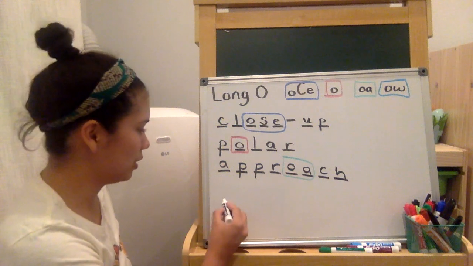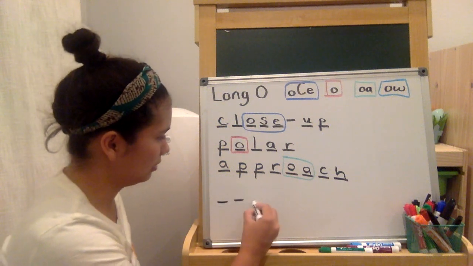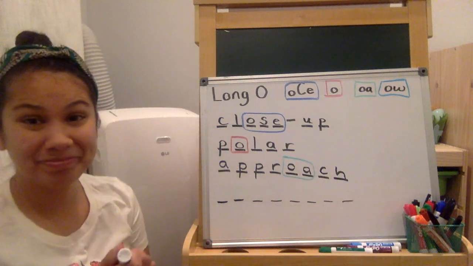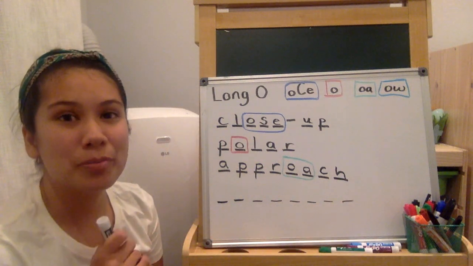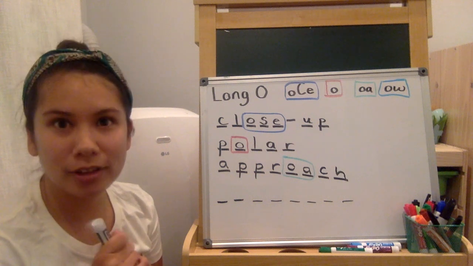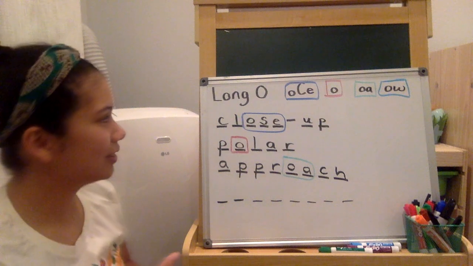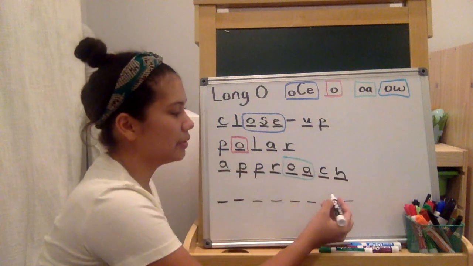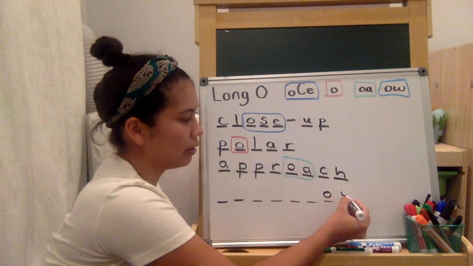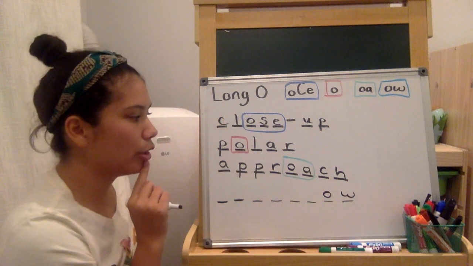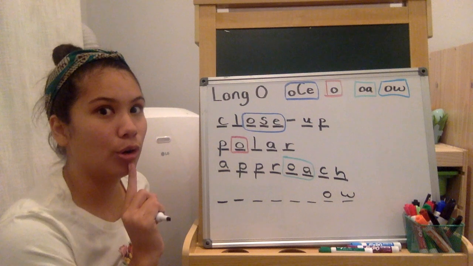I'm going to try to keep them straight this time. 1, 2, 3, 4, 5, 6, 7, 8. That word is tomorrow. Do you hear the long O sound? Tomorrow. I hear it at the end. I know I'm using OW this time. I hear that. Tomorrow. O at the end. Tomorrow. Do you hear the ro?